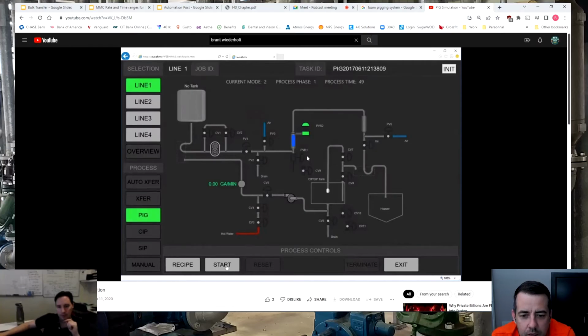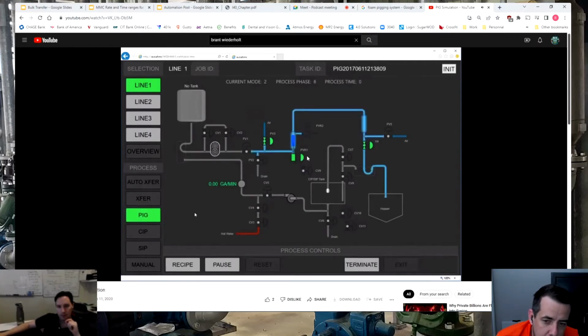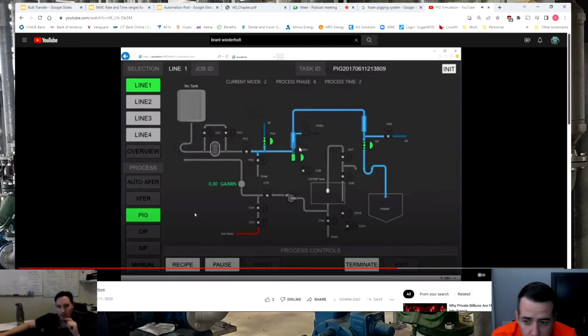Just think about it. If a sound played and it was a pig squealing. Yeah, so the pig's gone. It's somewhere in there. But yeah, we should have added the little pink pig going through it. So at some point it'll reappear. All the product from here to here has been removed, and then it will send the pig back using air or water. Goes from there.